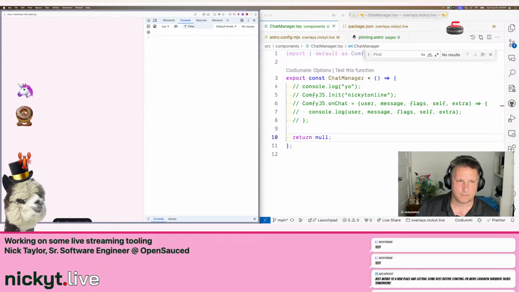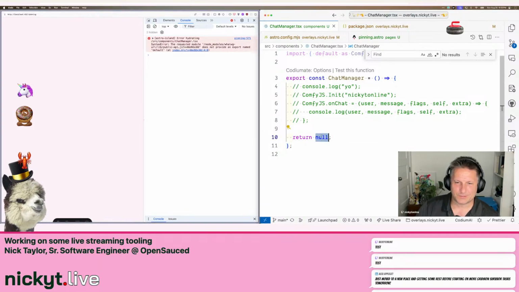Okay, let's clear that. No, it's still doing it. Okay. Well, let's see if it actually returns something. If I do div yo, okay. No, it's not even getting in there.